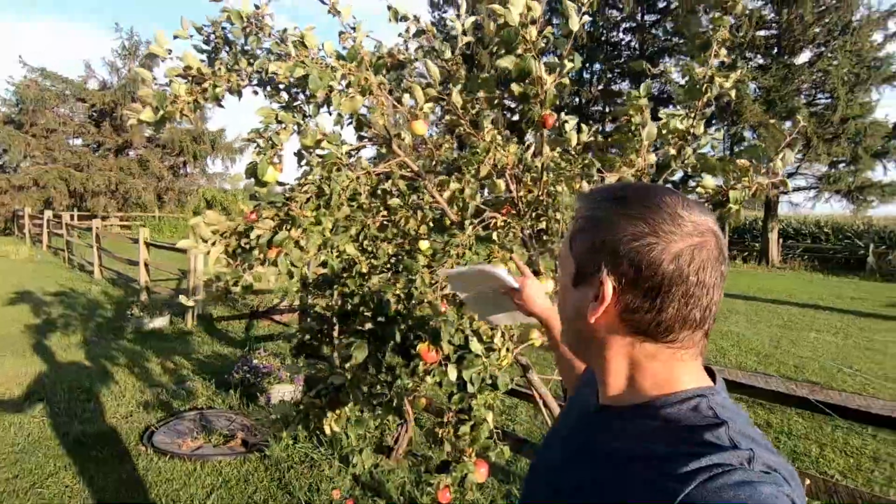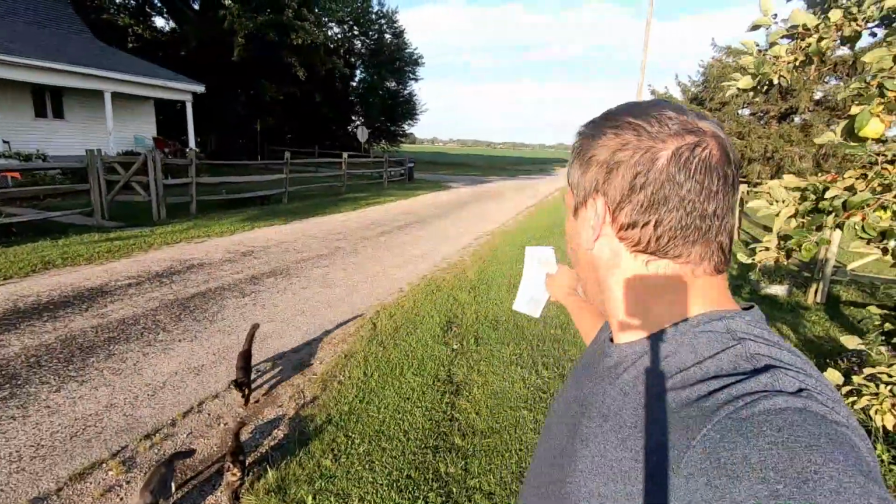Okay, so this first tree that you can see behind me is the largest tree, and this is the one that I don't know the variety of. It could be a Gala or it could be a Jonathan, but it was here by the previous owners. And it's been doing great. I'm not crazy about where it's planted. As you can see, it's pretty close to the road. Kind of a crazy spot. But again, this is just another day here towards mid-August, and the wind is blowing. But let's take a look at this tree.